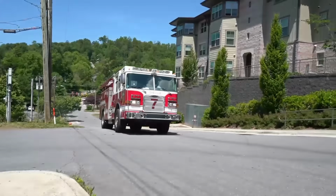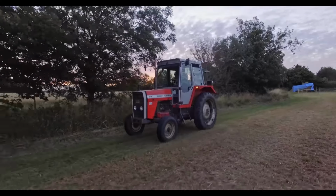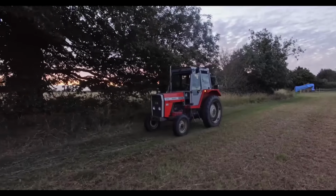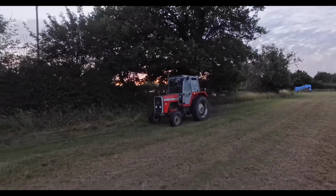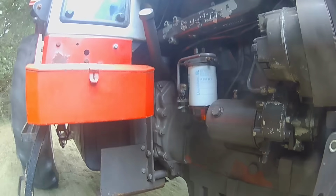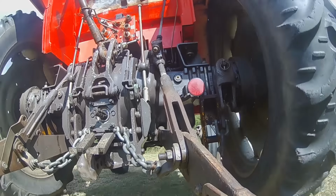So, this is a Massey Ferguson 690 Multi-Power. It was made in 1984. It's 80 horsepower, rated at 62 horsepower on the PTO. I have no idea why Massey do their numbers like that, but 90% of other tractor makers do it as well. She's got a Perkins engine in her, which revs right up to 2,200. It's a Perkins A4.248, so a good quality engine. They're 4.1 litres. These Perkins engines are the most reliable engines I've ever come across. You're very, very unlikely to kill a Perkins engine. So they're brilliant like that.